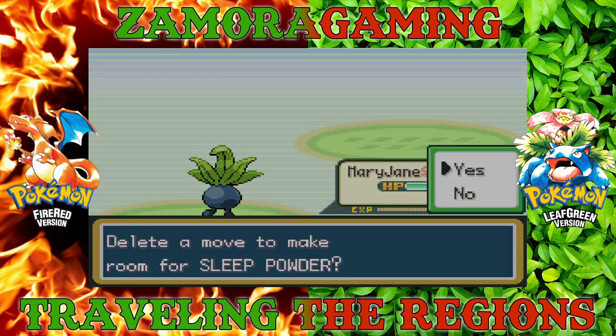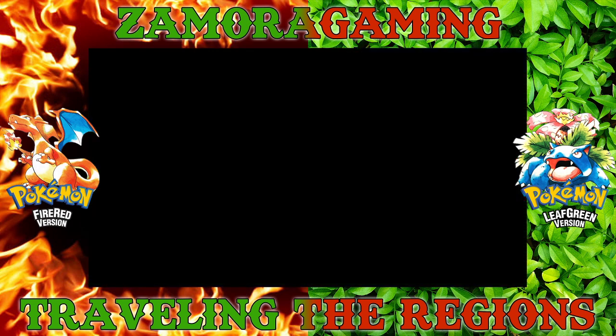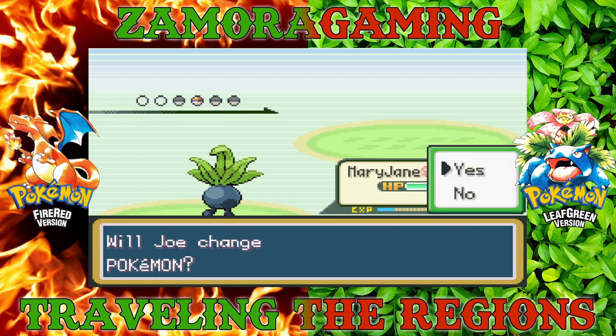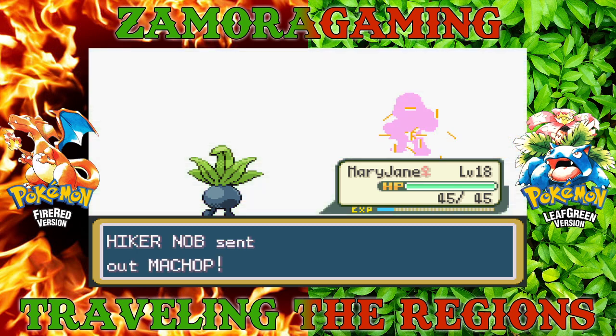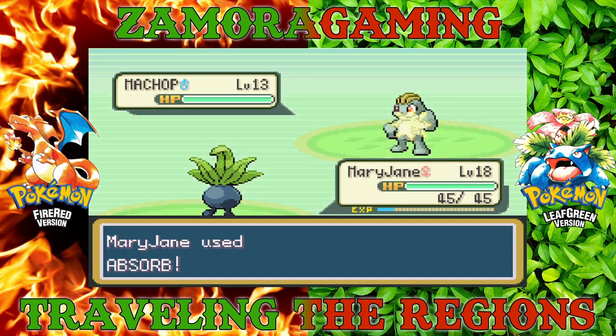Alright, we're learning Sleep Powder, which I'd rather have over Stun Spore, honestly. Alright, Mary Jane learned Sleep Powder. We're in it to win it. Alright, we got Machop. We're going to stay in, because clearly we've been taking care of business with that. And we're going to just go ahead and absorb it a couple times and knock this thing out.